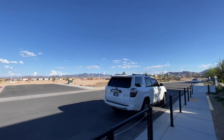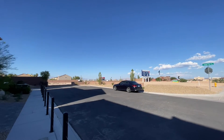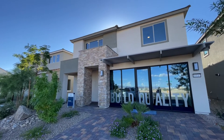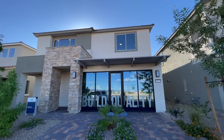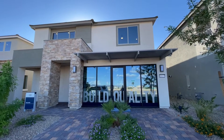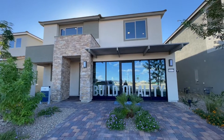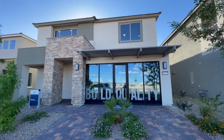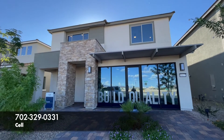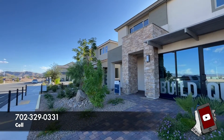If you are thinking about buying new, call me first — before you call the builder, before you email them, before you go check out the models in person. I need to either call on your behalf or go with you. If not, you're going to work directly with the sales associates and they don't represent you — they represent the builder. All they're there to do is facilitate the transaction. If you want representation, give me a call. All my info is down below and in the pinned comment. Fun fact: as the buyer, you don't pay the realtor commission — the builder does. So one more reason to call me.